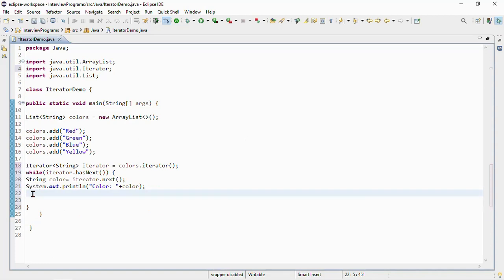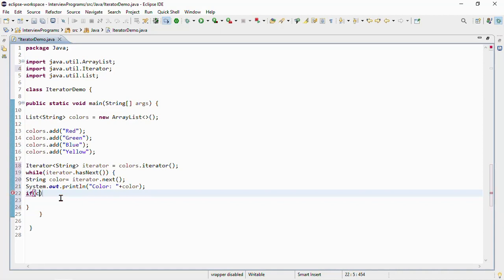Now friends, if we have to remove the green color, how can we remove that? Using the if statement. Okay, so check if the current color is green, and if it is green, then remove it using the remove method of the iterator. So let's do that.